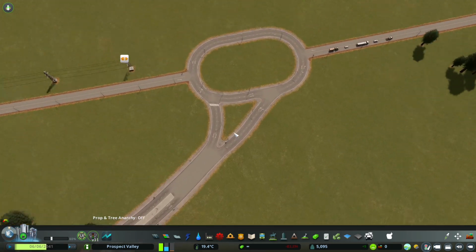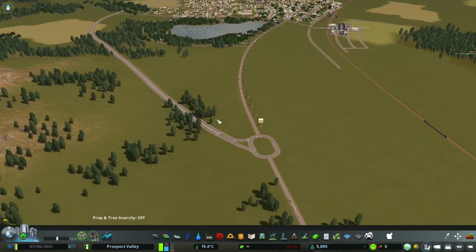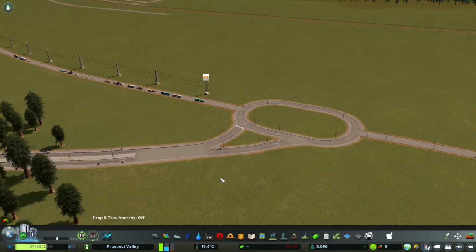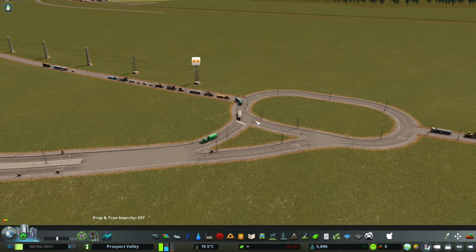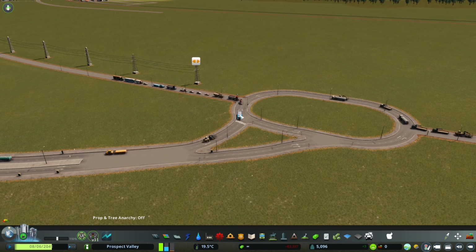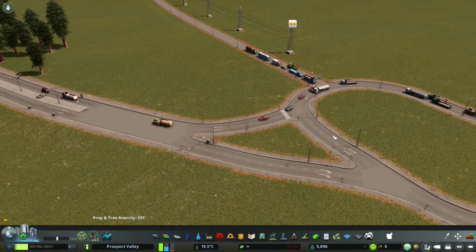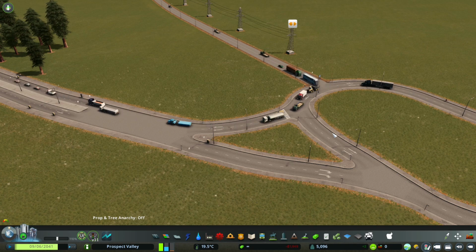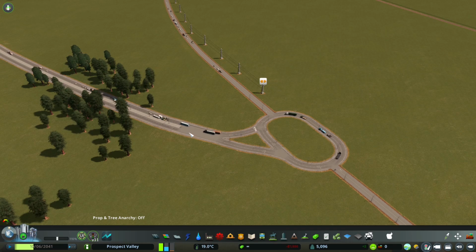Now let's actually run it and see what happens. So let's speed things up a little bit and see if we're actually going to get some traffic around here. That's our bypass, guys. That is our bypass. So hopefully that means that the bypass will now... What is going on with this? That's a little weird because I've no idea. This road connection didn't actually exist. Now these guys are coming through here. And now the bypass is in action on this side.